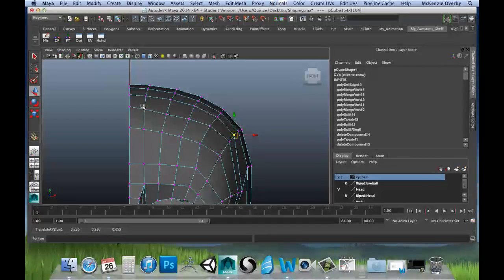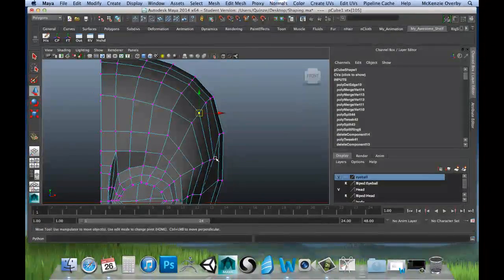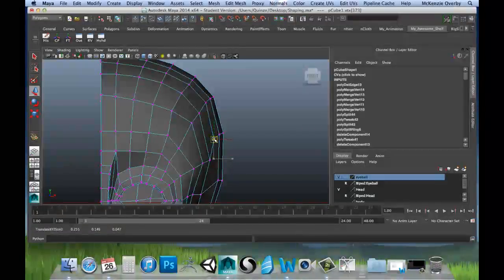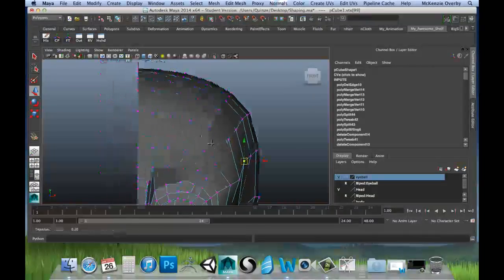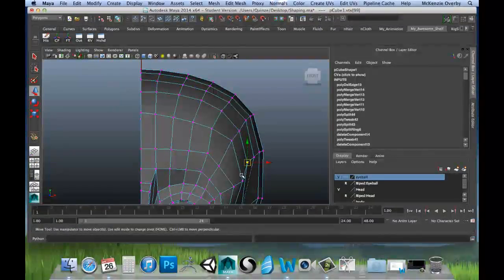For example, this right here is not properly following this curve that we've got going on, okay? So we do need to come in here and adjust it. Same thing here. This one is not really following.